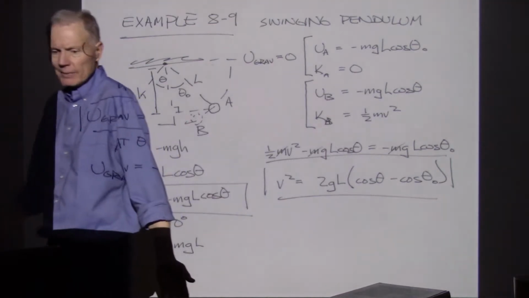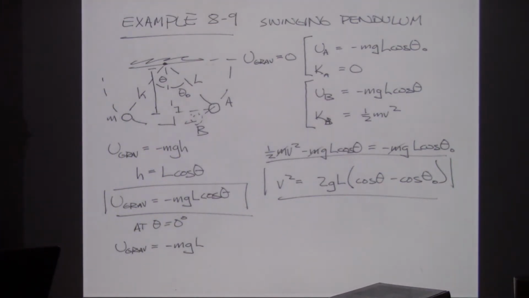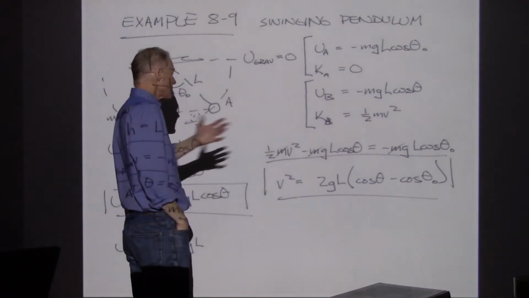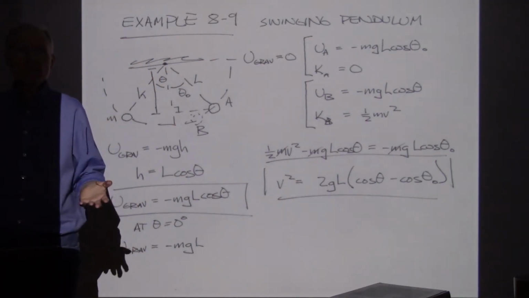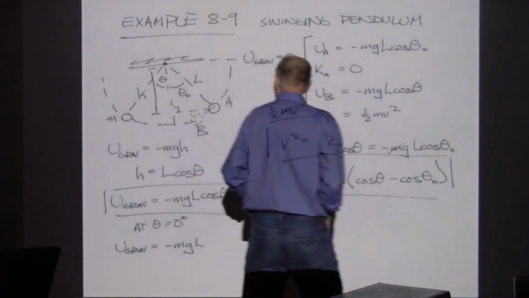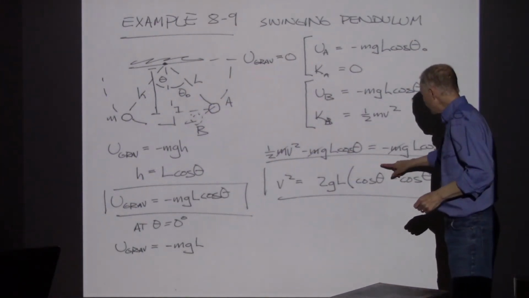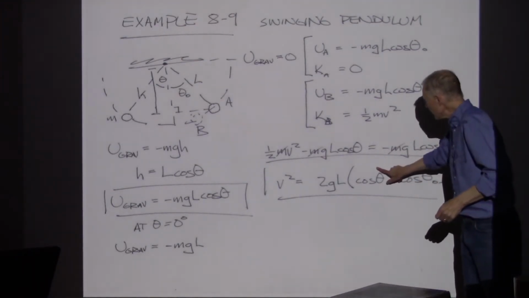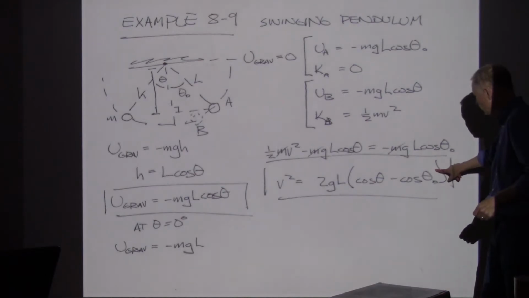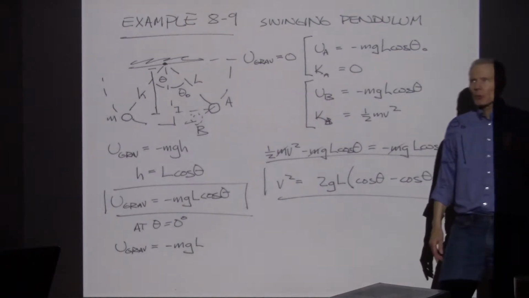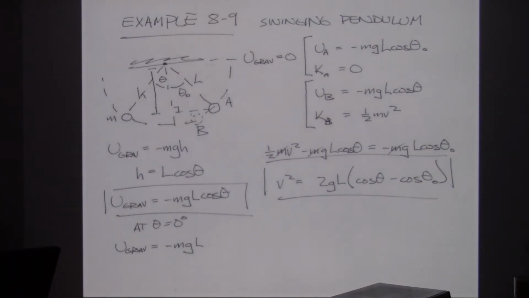And that's the expression that we're looking for. Now, it's not one of those formulas, at least for myself, that I can look at and immediately see what's going on. Let's try a couple things here. What happens when theta is equal to theta naught? Well, this all drops out, and it says the speed is 0. So that checks out. That's how it's supposed to work.